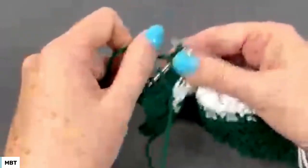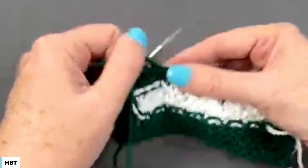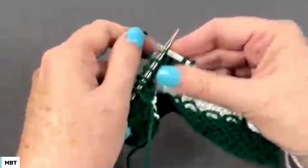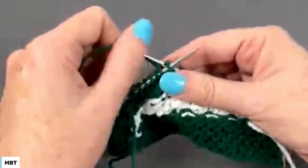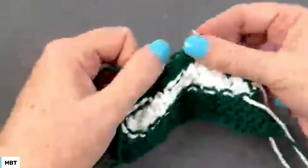So for our next section, we're going to introduce our third color. Now, originally, I like the multi. I think they're fun. A lot of people don't care for them. And originally, I was going to do this in red, white, and green, but it looked like a flag. So that's why I went with the multicolor in the middle instead of another solid.